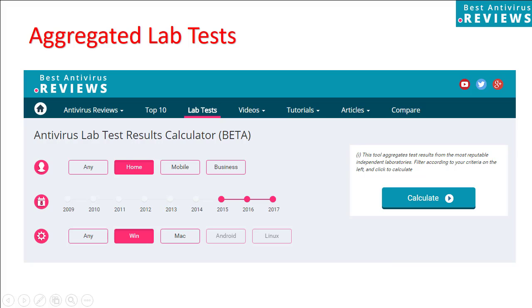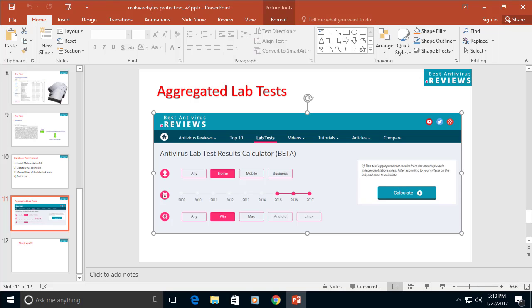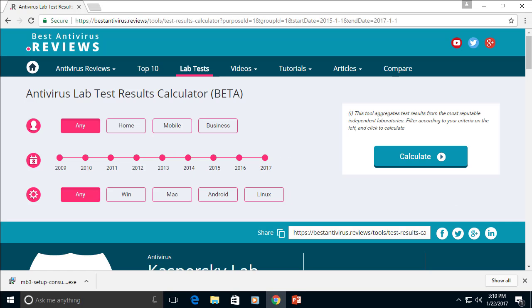We suggest that in your online research, you use the Best Antivirus Reviews lab score aggregation tool. We have thousands of lab tests in one search tool that can help you find the best antivirus software. You go to the tool, choose your platform and the relevant time frame of the test. We suggest using 2 years.